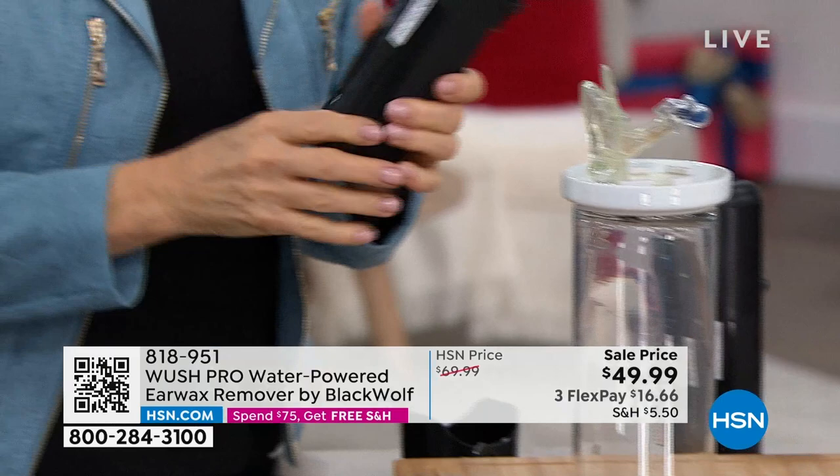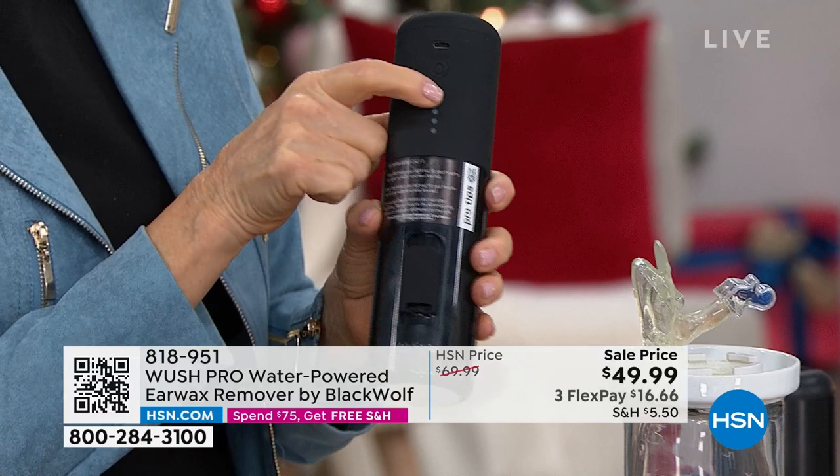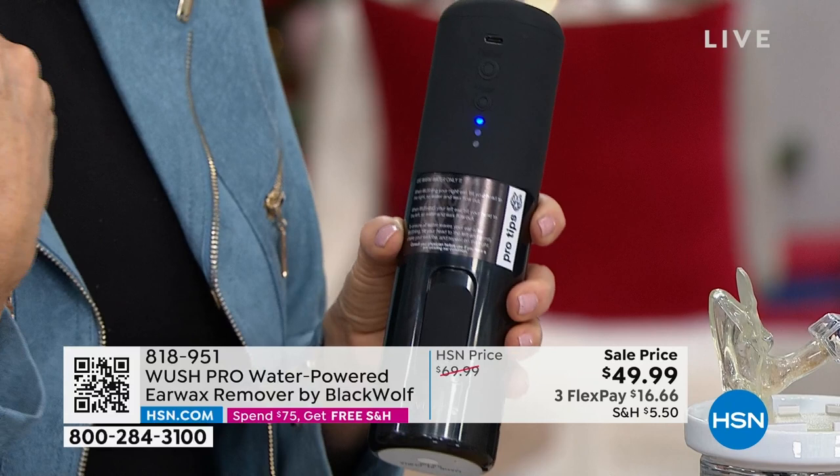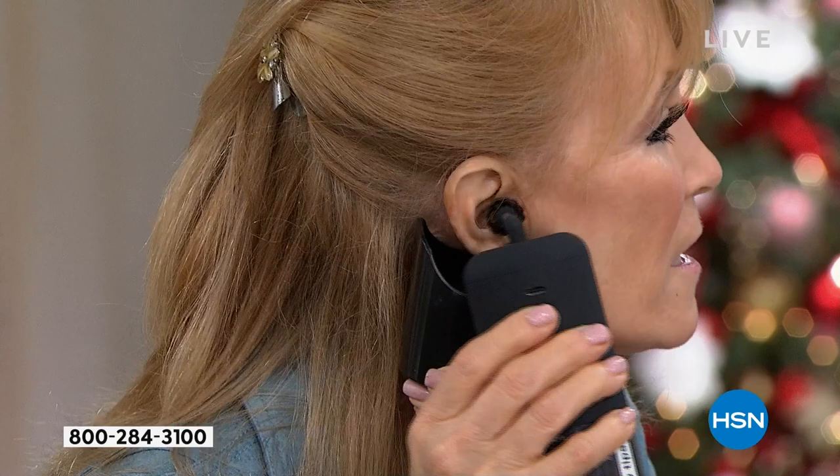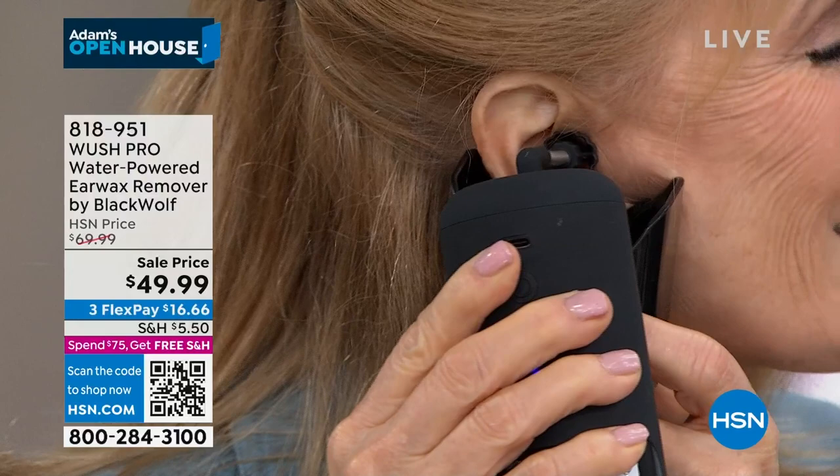So again, choose your settings. I am going to choose three because I have used this before, but I want you to use one, and I also want you to use warm water, always warm water. Why? We're warm-blooded. You don't want to put something cold in your ear, okay? So there's three. And then I lift this up. And then I put the cup under my ear. And I put this in, okay? And then you turn it on. So I'm all dressed, I'm ready for the day. You can still do an irrigation.